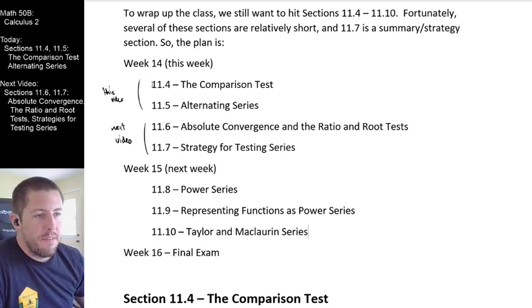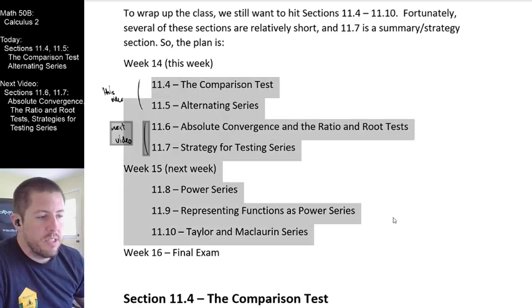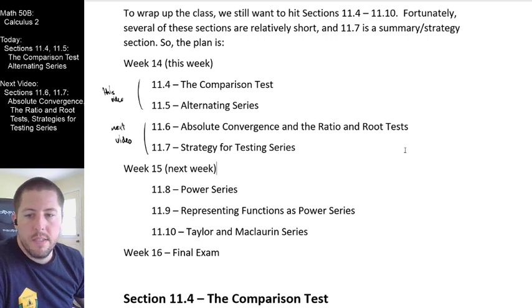So in a sense, it kind of feels like a lot. We're definitely covering 7 sections in the next 2 weeks here, but I really like to think of 5 of the sections in chapter 11 as really just one long section, which you should say to yourself, well, doesn't that just mean it should be broken down into multiple sections? And yeah, that's why the book does that. But again, these are all really closely related to each other. All of the algebraic manipulation associated with all of them is relatively similar.